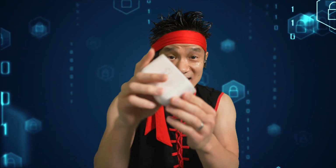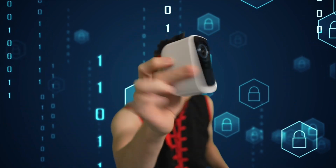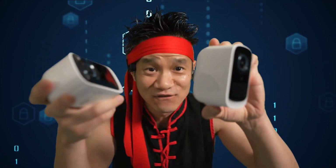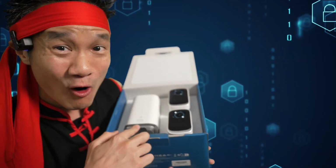Spotlight right here. This thing has a 180-day battery life. It's so compact. This is eufyCam 3C right here. And you get not one, but you got 2 of them. 2 eufyCam 3C right here. There's the second one. 4K, 180-day battery life with the spotlight, f1.4 aperture lens. These things are crazy.